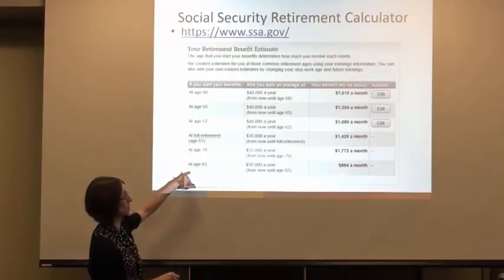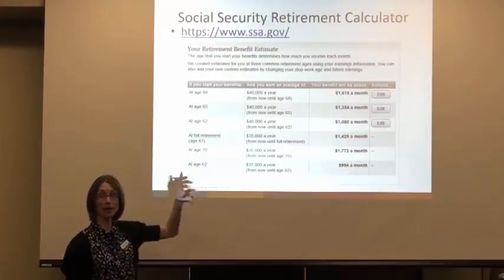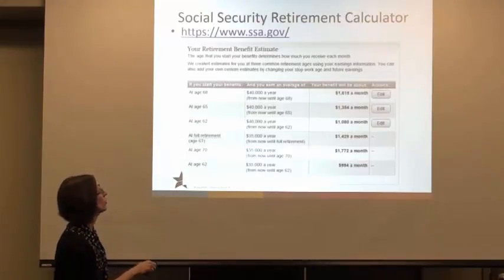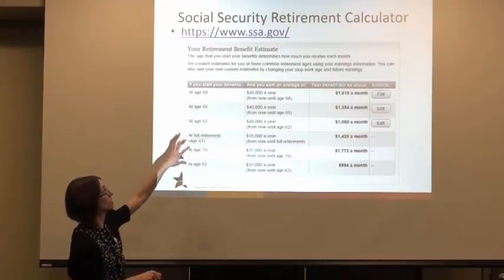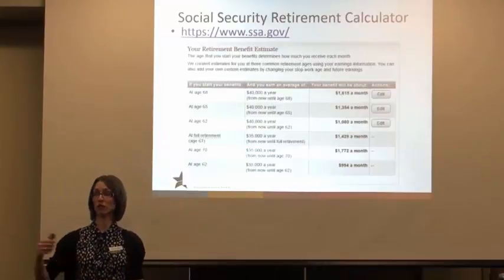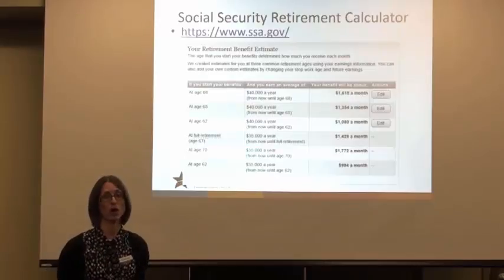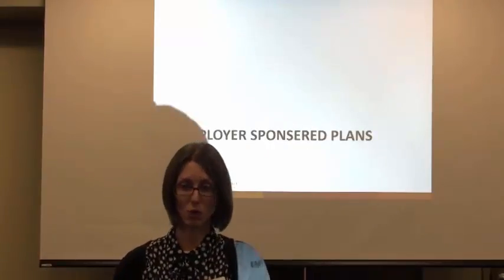If you're going to still keep working and you're not relying on your Social Security income, you can wait until you're 67. So when you go in and play with these numbers, you can set these numbers to do whatever you want. If your income is 60,000, you can put it in there. If you make 100,000, you can put that in there as well. So that's what that will look like when you go in.